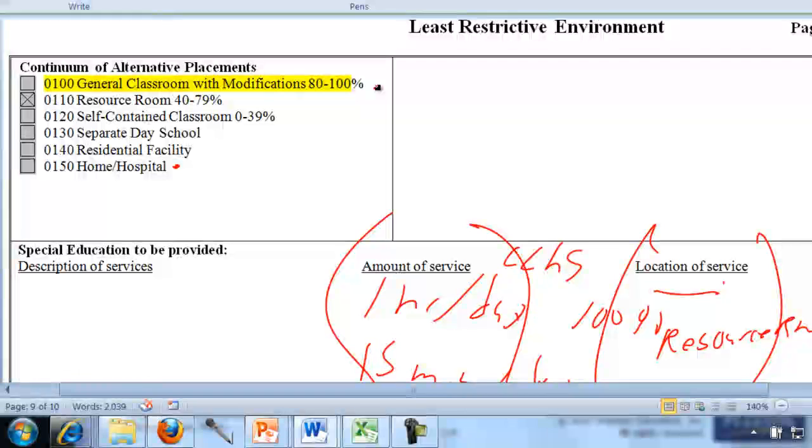All the way up, if we say that they're in the general education classroom with modifications, what's the potential harmful effects of that? Well, one potential harmful effect of being in the general education classroom with modifications is they may not be successful.